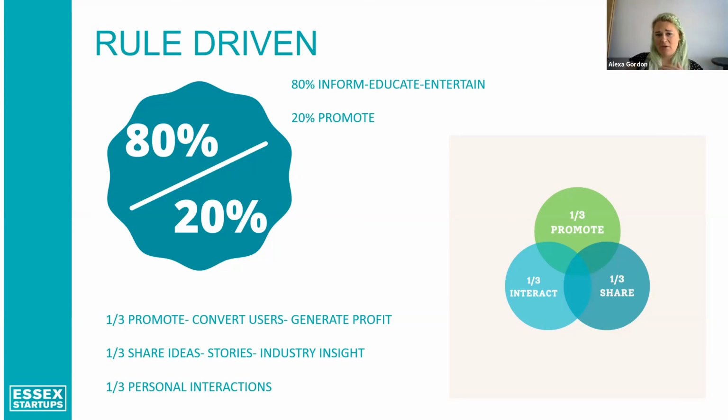And then 1/3 of my content is personal interactions with my audience. So whether that's reviewing my reviews, speaking to my customers in real time on Twitter and offering that customer service portal like we talked about before, 1/3 of my content will be based on my audience. So again, it's about understanding what is right for you and your business and what is going to resonate with your customer base the best.